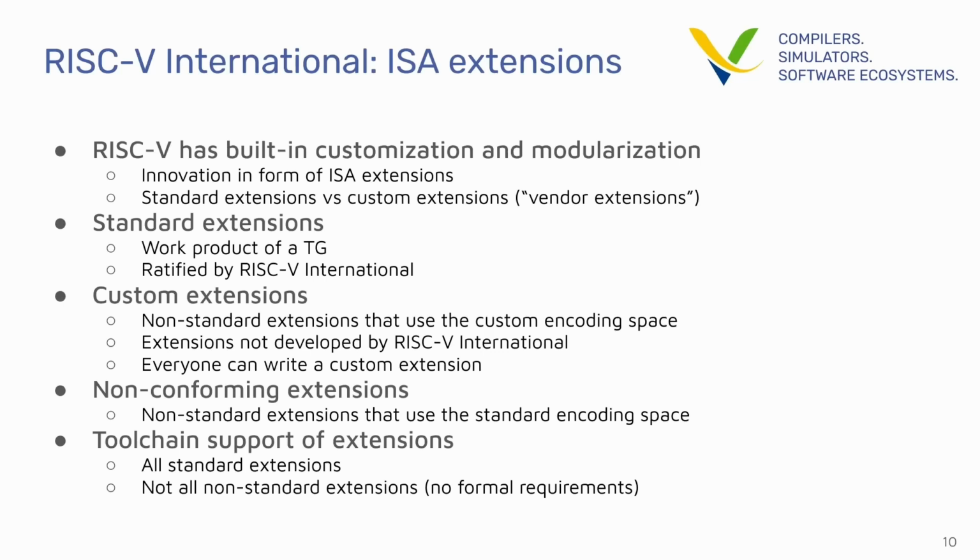On the other hand, custom extensions or vendor extensions are non-standard extensions that are using the custom encoding space that is reserved for exactly that purpose. These extensions are not developed by RISC-V International. In fact, everyone can write a custom extension. There are also non-conforming extensions, which are non-standard extensions that use the standard encoding space.